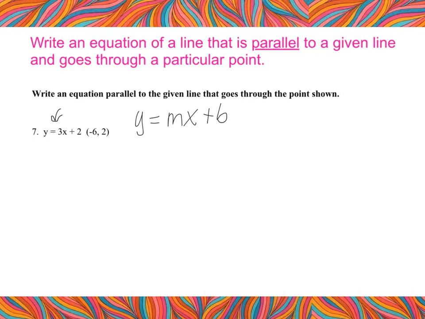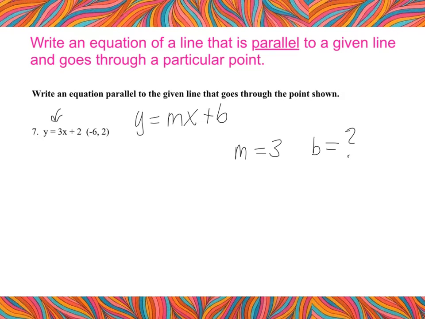So if you're going to write the equation of a line parallel to that, what we know so far of our parallel line is that the slope is 3. The only other thing that we need to know is what is the y-intercept? Oops, that's supposed to be a question mark. All right, there is a way to find out what the y-intercept is using algebra. Here is what you're going to do.